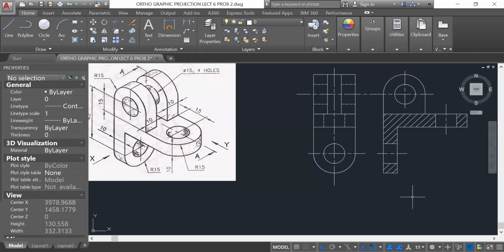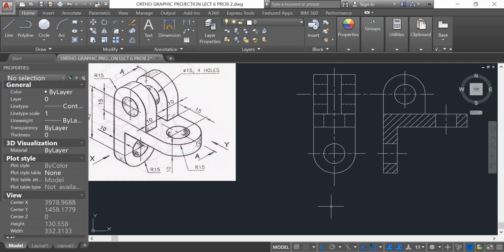So that completes the right hand side view.